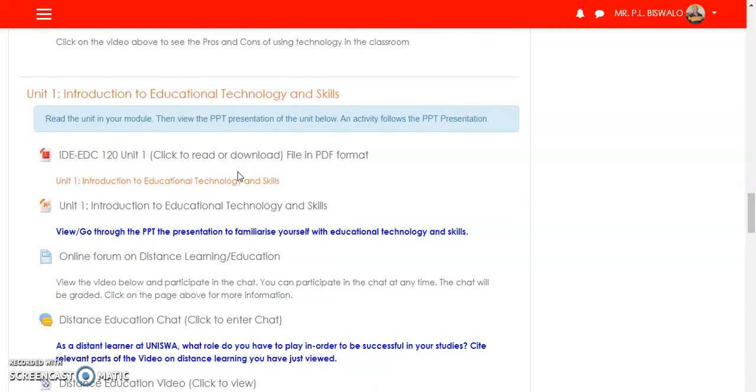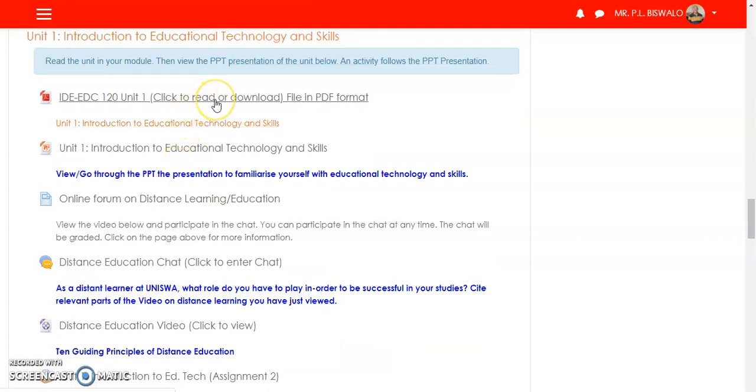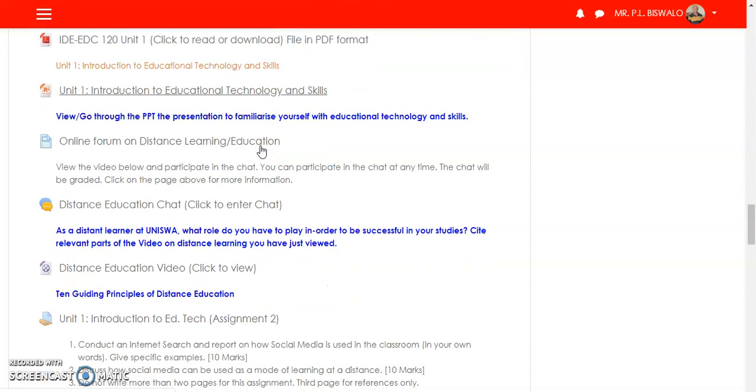Then the first unit, you can see again it's the same format, but in this case we have a PDF file. It's a file for the first unit, so you can make PDF files like for the first topic or whatever. You can have your PowerPoints here as well. Then here is another video, but it is embedded.